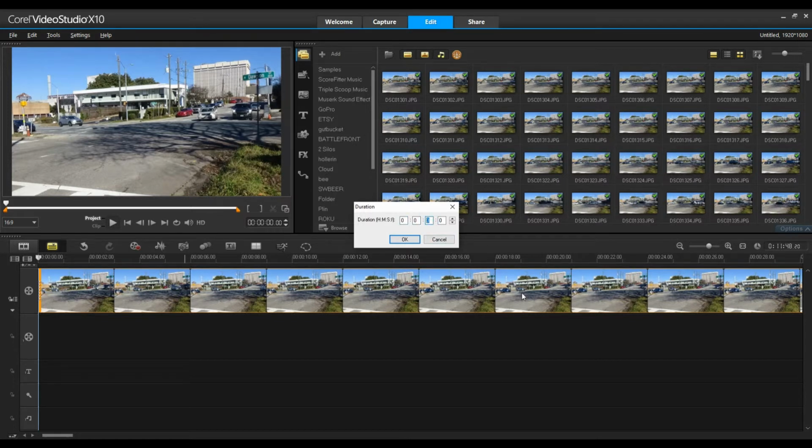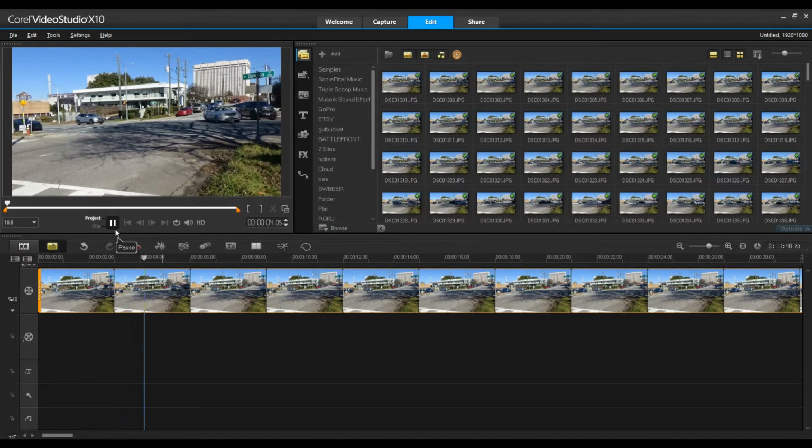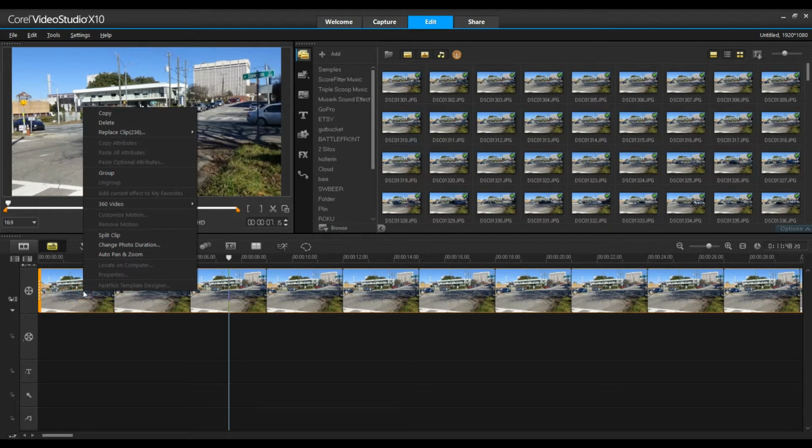Of course, if I put that in 4 seconds, it'll take longer to go through. I'm going to play it now. 1, 2, 3, car movement, 1, 2, 3, car movement. So that's kind of the long way to look at that, and that may be useful for something you're doing when you want to slow things down. In this case, we're going to speed it up.